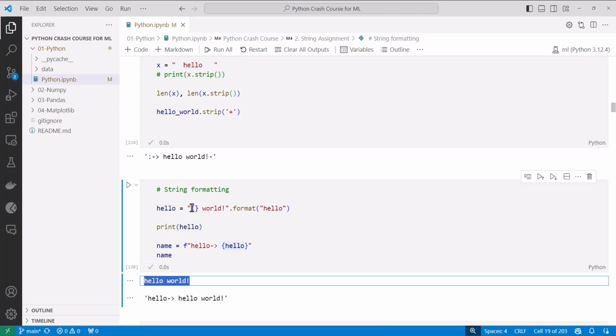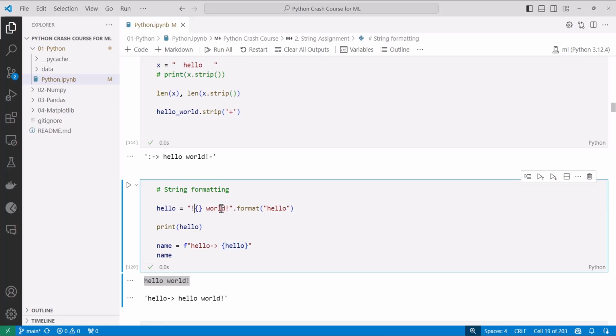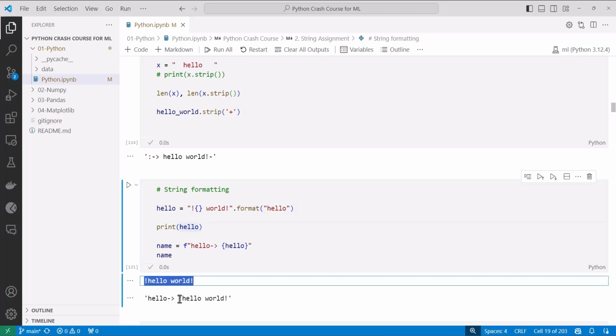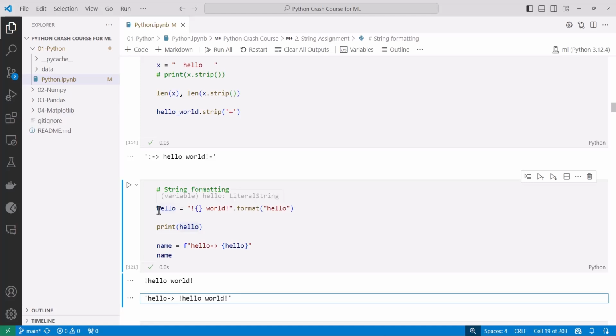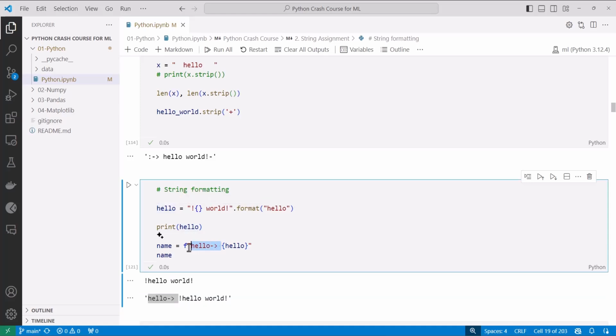You will notice that this hello is coming from this hello variable, and this whole thing is coming from this one. So these are the two methods you can use for your string formatting.